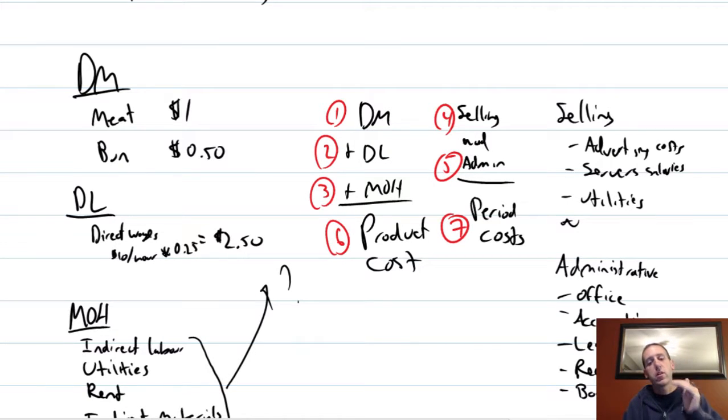We call material, labor, and overhead, they combine to make product costs. Selling and administrative costs get classified as period costs. If you've understood those definitions well, you're ready to proceed with schedule of cost of goods manufactured. I'm also going to go over a couple of other cost terms in our next video before we jump to the schedule of cost of goods manufactured. But that's all for this video.